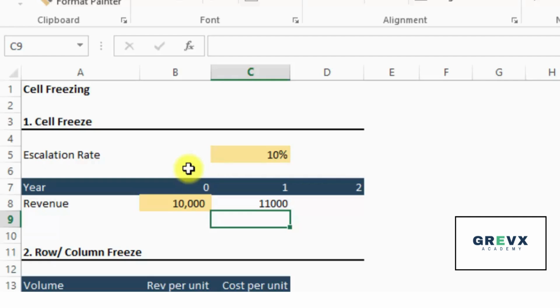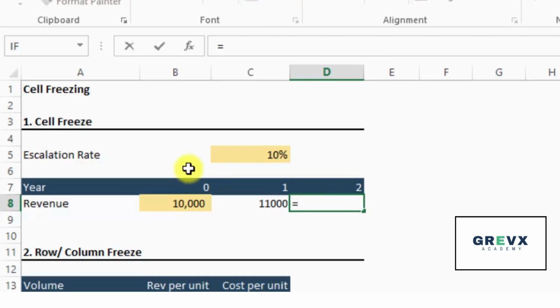10,000 plus 10% is 11,000. Now, what will I do in the second year? Probably you will apply it again: previous year multiplied by 1 plus 10%, close the bracket and enter. Now what is happening? You applied one formula here and the same formula again here.